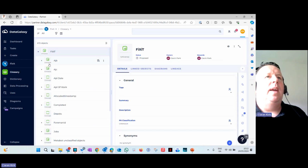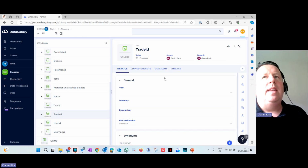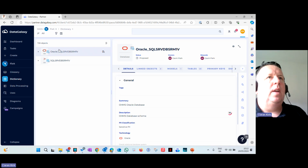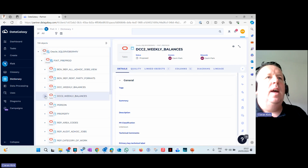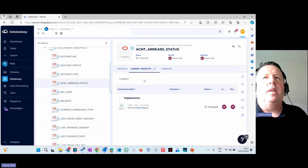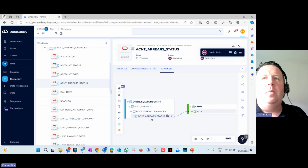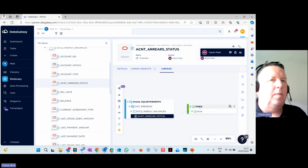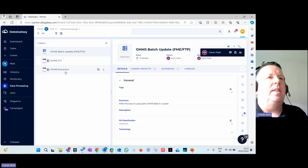So we can actually see in the business glossary any of the terms that have been created in the system. We have actually got them stored there. So if there's business terms in the application, we're able to have them available. Similarly, we have our data dictionary. So in this application, we have two databases. We then have them in different locations. We can click on those tables and we can see the information, see the columns, see how they're being linked to other objects. So we can see this is linked to this object and we can see any lineage. Sorry about that for a second. So you can see that this table is then going to this other object as it's being moved through. So being able to look at all this information through the metadata and being able to easily see it.